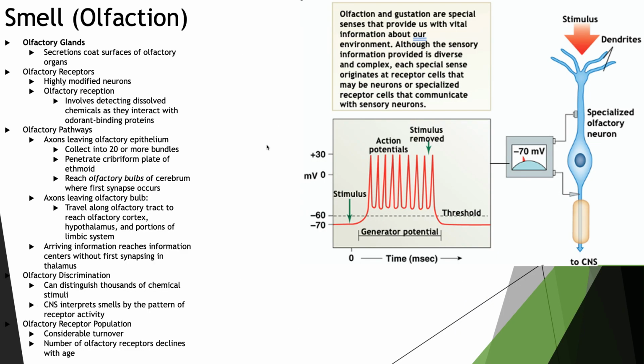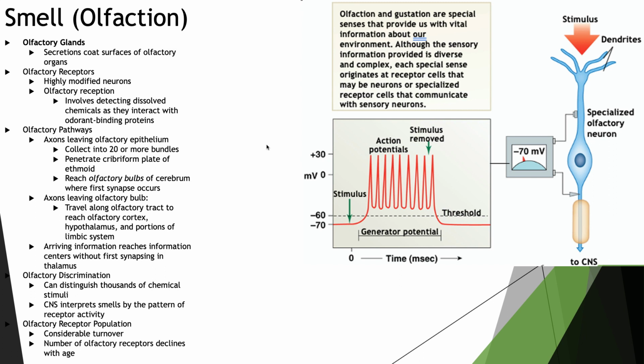The sense of smell, also called olfaction, is made possible by paired olfactory organs. These organs are located in the nasal cavity on either side of the nasal septum. The olfactory organs are made up of 2 layers, the olfactory epithelium and the lamina propria. The olfactory epithelium contains the olfactory receptor cells, supporting cells, and regenerative basal cells, or stem cells. This epithelium covers the inferior surface of the cribriform plate, the superior portion of the perpendicular plate, and the superior nasal conchae of the ethmoid.